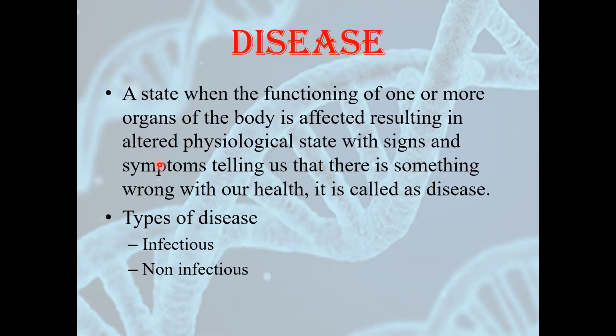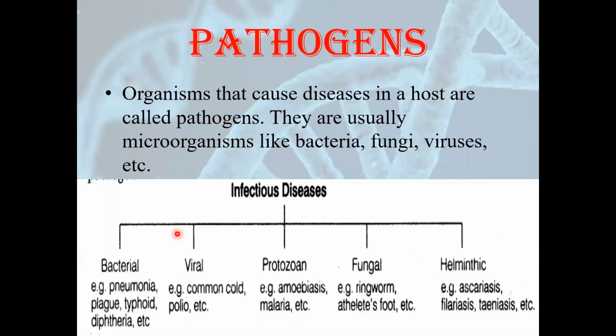Now, these diseases can be of two types, infectious as well as non-infectious. Infectious diseases are those diseases which are transferred from one person to another. Non-infectious diseases are not transferred from one person to another. We are going to deal with infectious as well as non-infectious disease both in this chapter, but in this video we'll be dealing with the infectious diseases. Now these infectious diseases, as I said, can be spread from one person to another, and these are generally spread by certain organisms, and these organisms are called pathogens. Pathogens are the disease causing organisms. They enter inside a host, and because of their presence, there is some problem in the functioning of certain organs of our body.